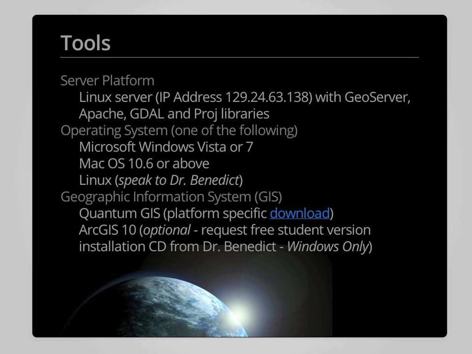As we will be working with a variety of geospatial data sets, you will need some sort of geographic information system installed on your platform. To support the different operating systems, we will be using Quantum GIS, or QGIS, which is a freely downloadable GIS supported on Windows, Mac, and Linux, with a link provided in the lecture notes and class syllabus. There will also be an opportunity to use ArcGIS 10 as an optional GIS platform to work with some of the OGC standards. Since ArcGIS is available for Windows only, this will be an optional activity, but if you're working in an ArcGIS environment, you might find it useful.